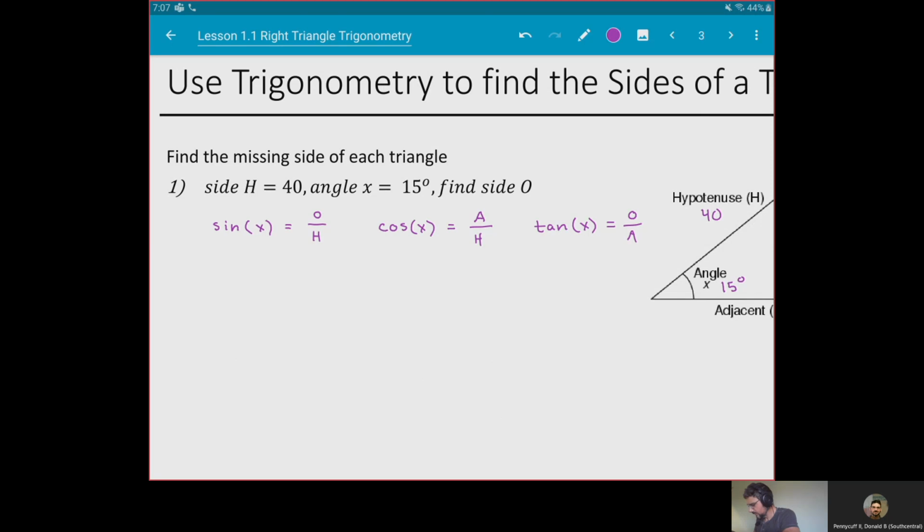Give me just a second here. Seeing if someone can bring me a calculator, because this program doesn't have a pause button on it, so I can't pause and go do that.